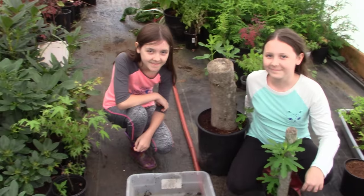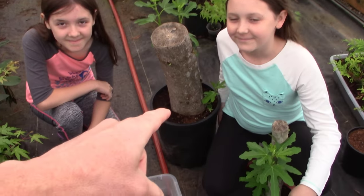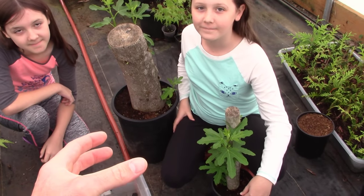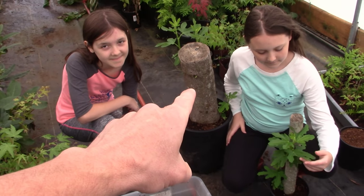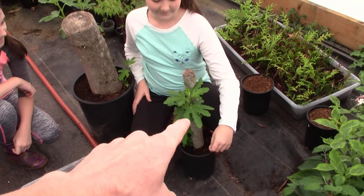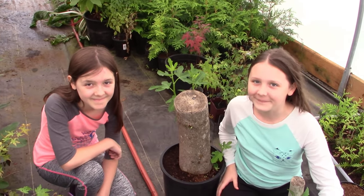All right, I got my two helpers, Allie and Emily, and they are going to help me get these things out of these pots. We're not going to disturb them too much. We just want to pull the pots out and we want to see what kind of root growth we've got in there, because we've got some future plans for that big one, and we might keep this guy around and do some future things with that one. What do you think, girls? Keep them? Are you ready?